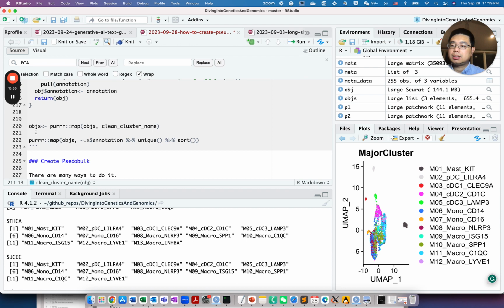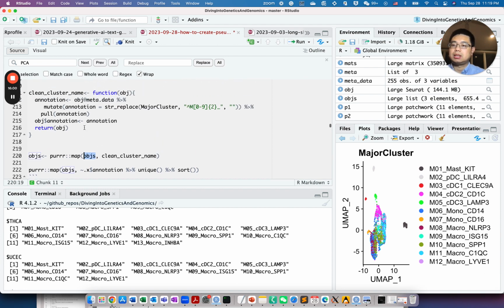And so we can again run the map function on the objects, and it will run this clean cluster name function for each of the objects.